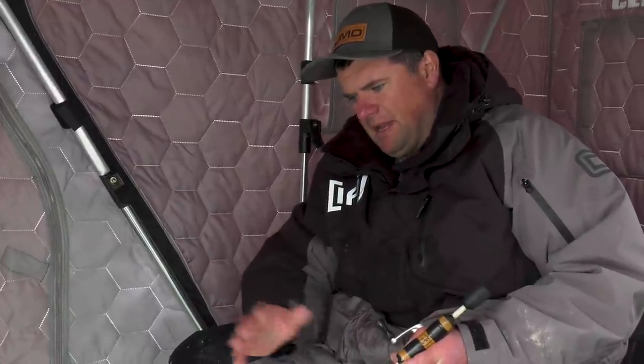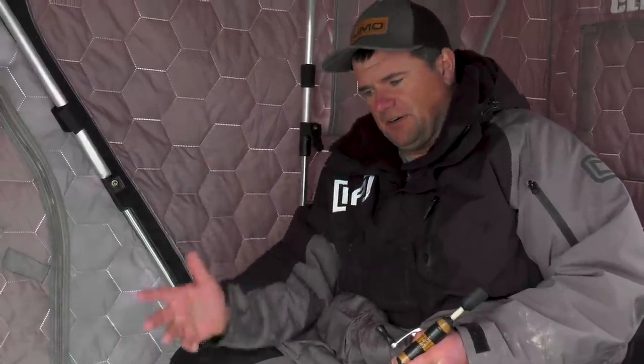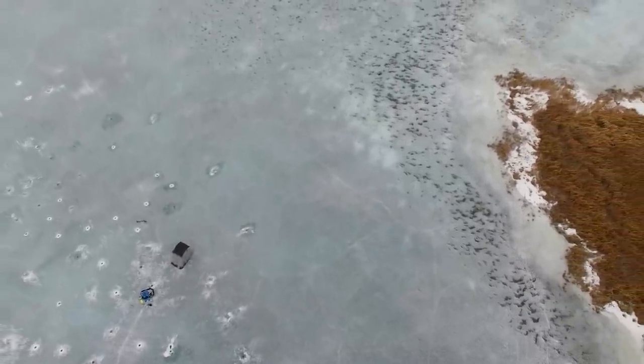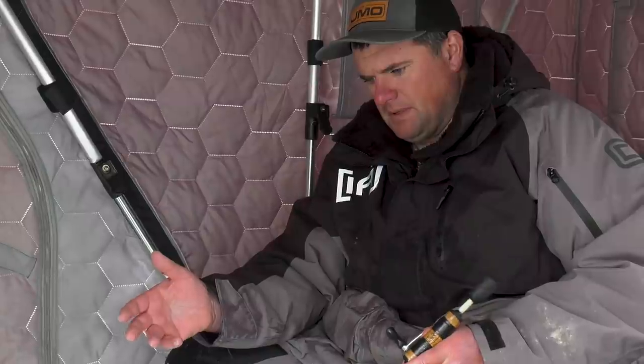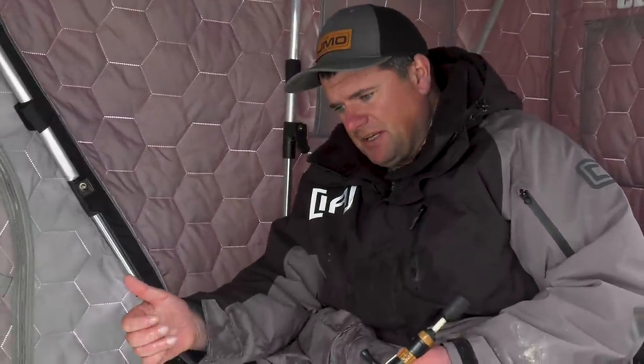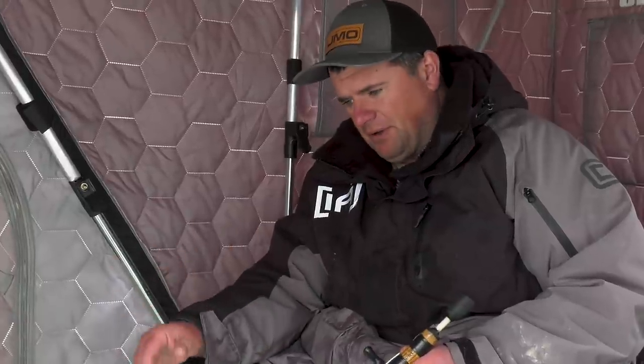And I think what happens is these fish ultimately come back in these areas, especially where it's marshy, where there's pencil reeds, and then they'll eventually spawn. In the middle of the summer or the middle of the winter, these fish can be in a lot of different places, but late ice and spring, during that spawning period, they get concentrated back up in some of these bays. That just makes them more accessible and easier to find.